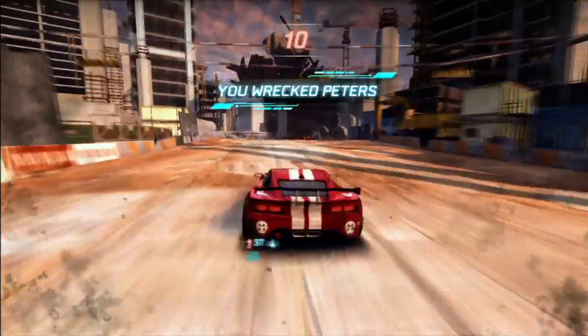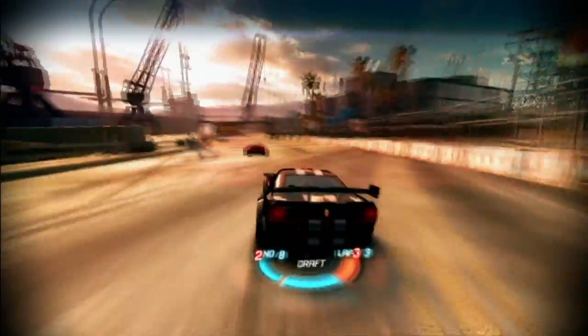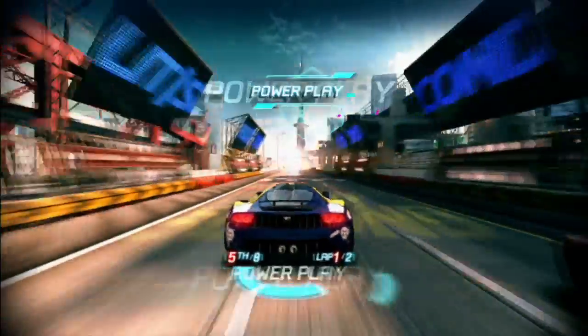The way the player gets to remotely trigger these power plays is by overtaking other cars, drifting, jumping, all kinds of stuff like that. It earns you power, and when you have enough power, you can trigger them remotely. It's a way for you to control the track, create shortcuts and take out your opponents.